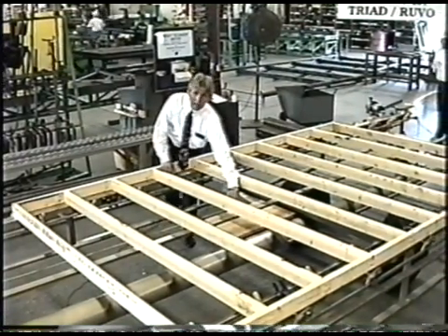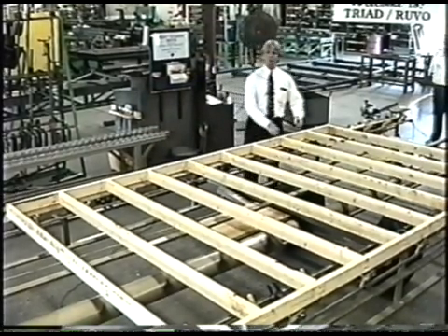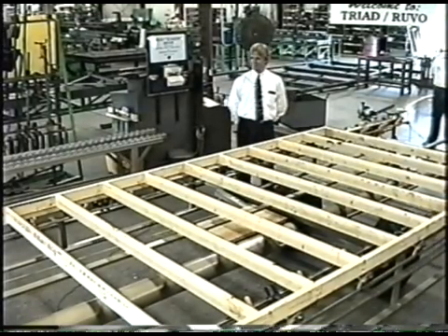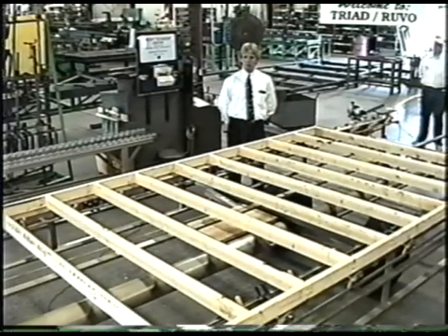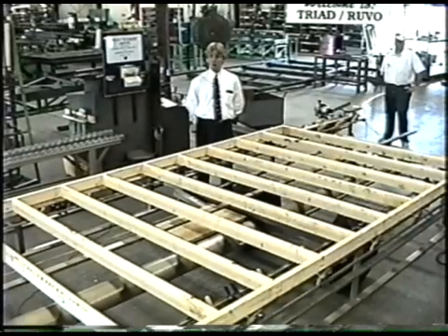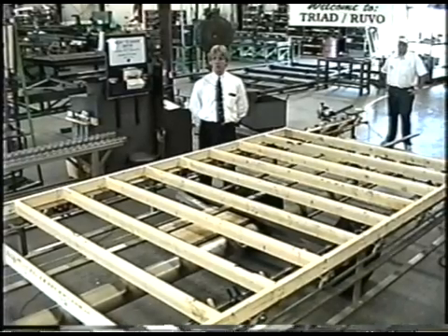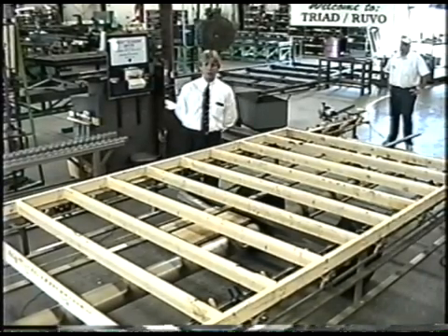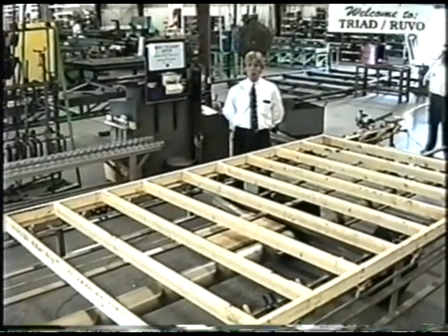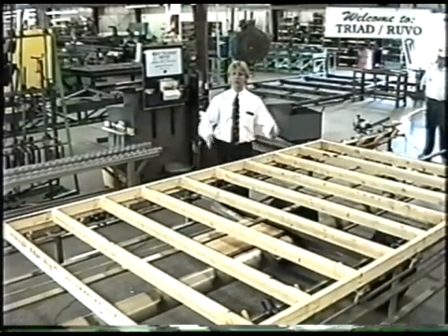This is our Econo Framer Mobile Unit that we have to offer for you today. Further machinery is available, as well as other accessories such as roller conveyor, sheeting and scoring tables, and bridges. If you have any questions, please call the factory at 1-800-666-7886, or our regular number at area code 308-384-1780. Our sales coordinator is Cheryl Whitlock at extension 133, or our new sales manager Tom Schropp at extension 126. Thank you for your time.